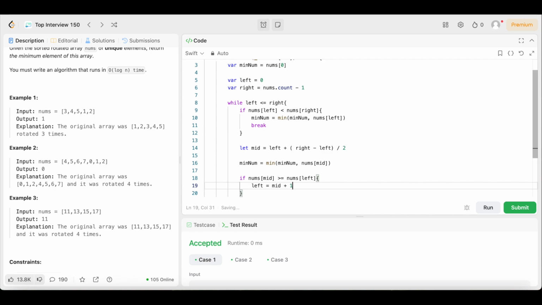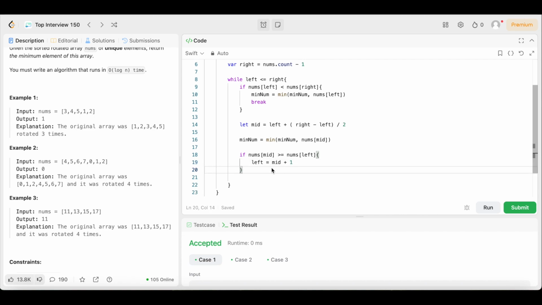Otherwise, that means the smallest element is in the left half of the array, so we can move our right pointer down some. We decrement our right pointer, so we say else right equals mid minus 1. That's going to move our left pointer to the right or our right pointer to the left, whichever one needs to be moved depending on this condition right here.